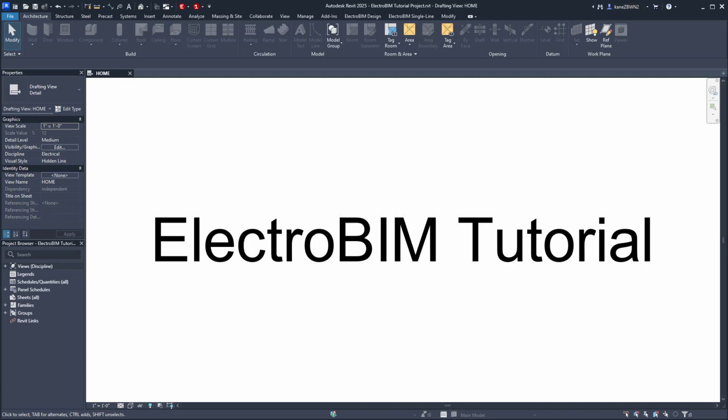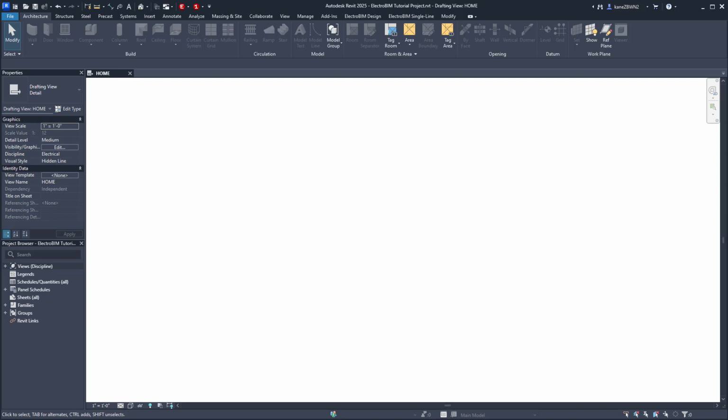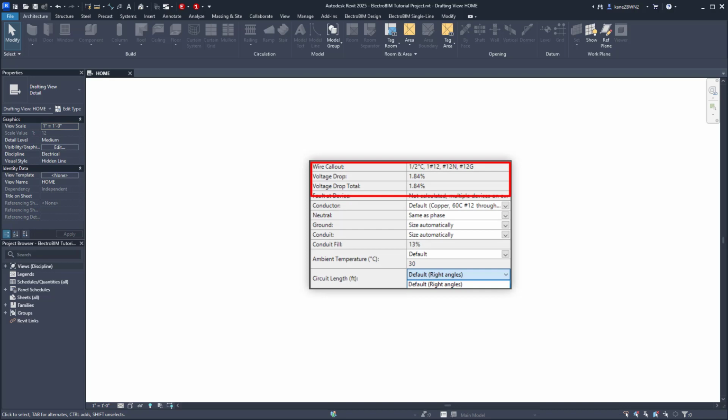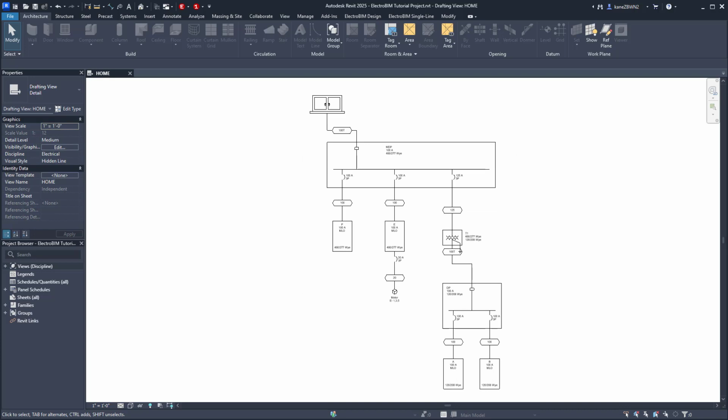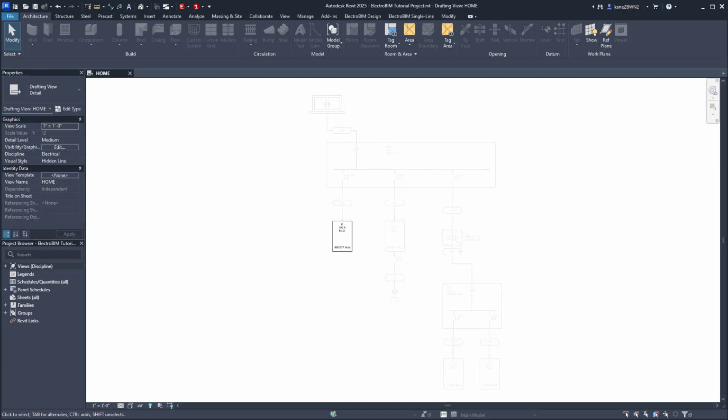For this video, we'll look at ElectroBIM's calculations, selective coordination features, and customization. As we've gone through and made modifications to devices in this project, ElectroBIM has updated things like the voltage drop and fault current at that device as the changes were happening. However, this doesn't show the full picture. It isn't looking for changes beyond that device or updating values for devices we aren't actively viewing.